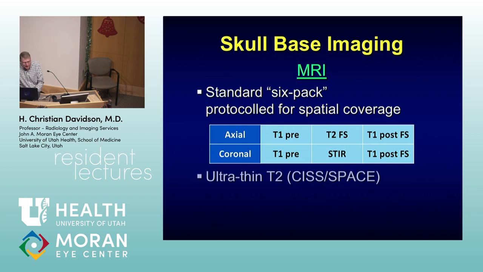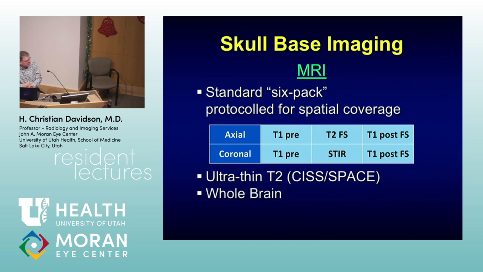Now, we add a couple of things on top of that. There's a sequence called a CISS or a SPACE, which is very high resolution, very heavily T2 weighted. What we mean by that is the CSF is very bright, and pretty much all the neural structures in the skull base are dark. So you can't really see soft tissue differentiation or gray-white. But what you see exquisitely is the CSF and anything running through it, i.e. cranial nerves and vessels. And you don't have some of the flow artifact that you get in the CSF with other sequences. We call that pulsation artifact, when the bright T2 turns dark because there's some CSF motion.